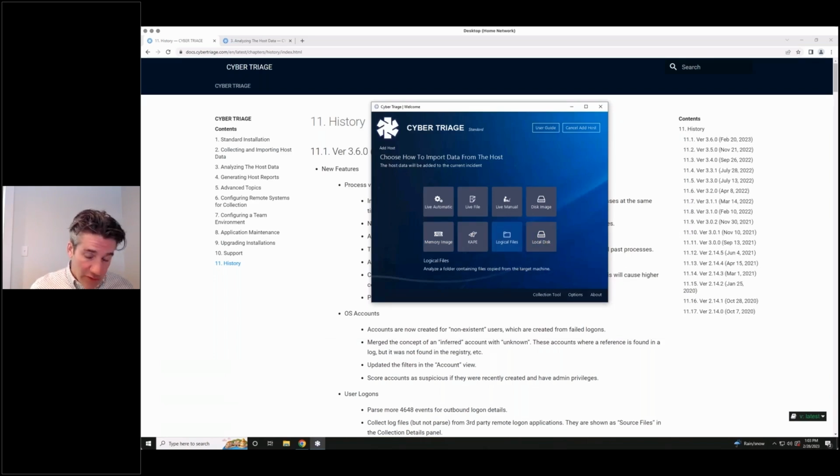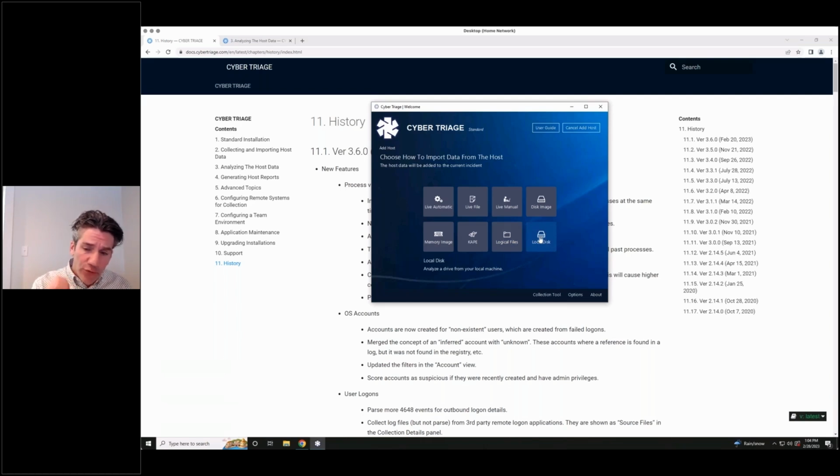For those who haven't seen this before or didn't know all these options, these 3 are all about using our collection tool on a live running system, different ways of getting the collection tool there and data coming back. You can give us a disk image, or a memory image, and we'll use Volatility version 2. You can give us a CAPE output or logical files, being a folder with files in there, at a Windows path and a System32 path or a user folder path. Our collection methods will skim through that and look for the hives and event logs and all the other kind of databases we care about. So new option, local disk.